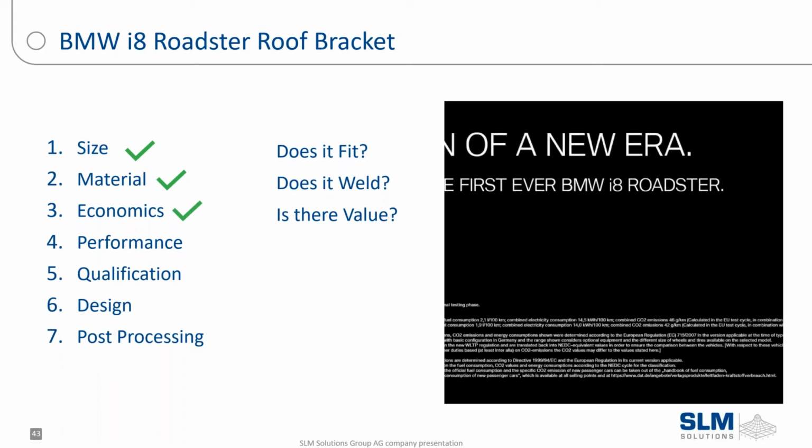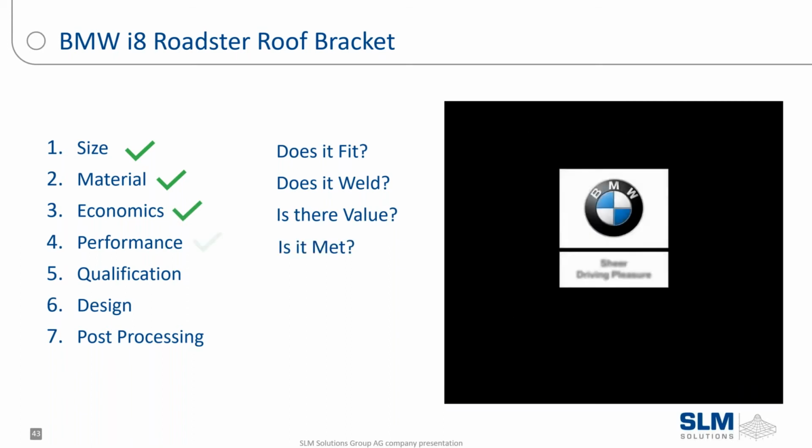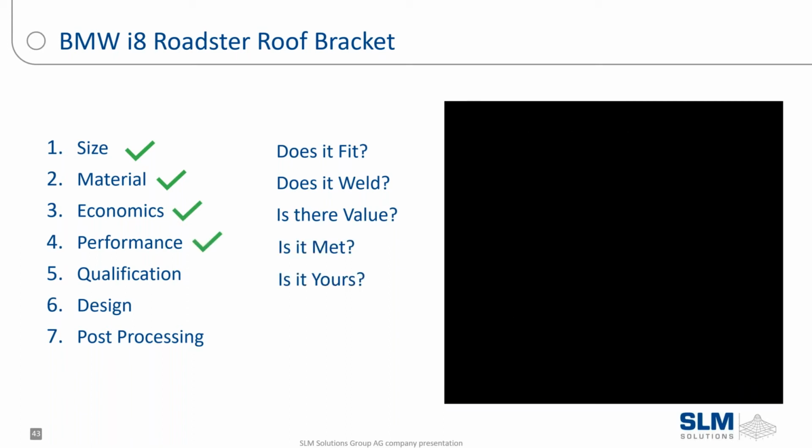Economics makes sense, absolutely. Performance, is it met? So the aluminum is a very light material. The part that's holding up is also very light. So there's not a lot of stress or weight being held up on this part. So yes, the performance is met. Qualifications. This goes without saying. BMW designed this bracket directly for the metal additive process. Yes, it is theirs. Design, will it work? Well, it's in production and you could buy one today, so yes.